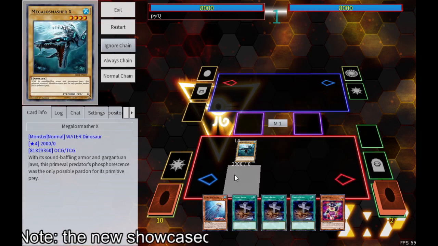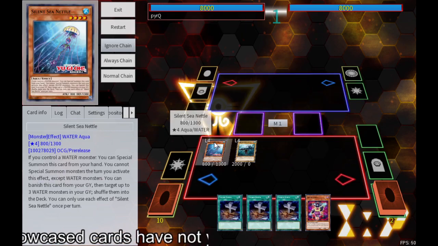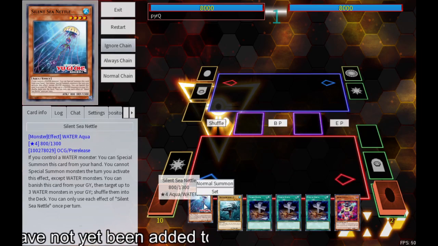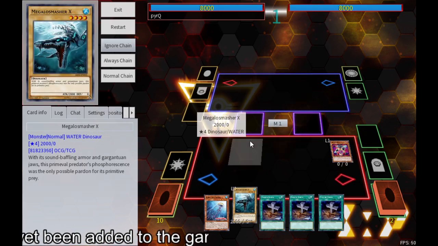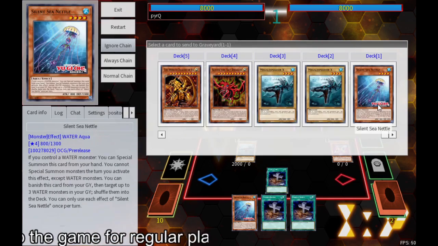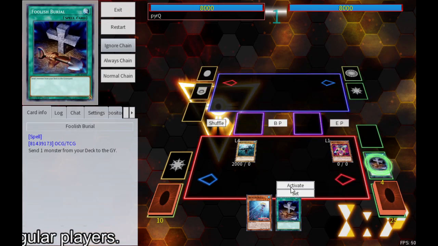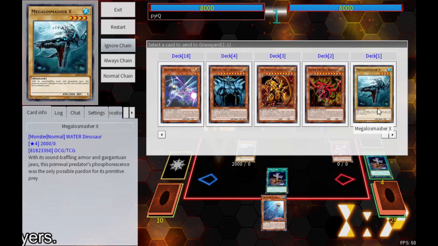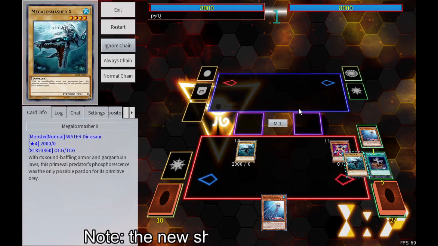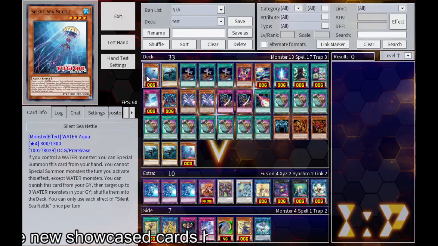So if I summon this, I should be able to activate the effect, correct? Affected, blah blah blah, the string works. I can summon Conflict. If I summon Conflict first, I should not be able to use the effect. Like so. And now let's try the graveyard effect. Banish, target, shuffle into the deck. All good. So I think this one's okay.